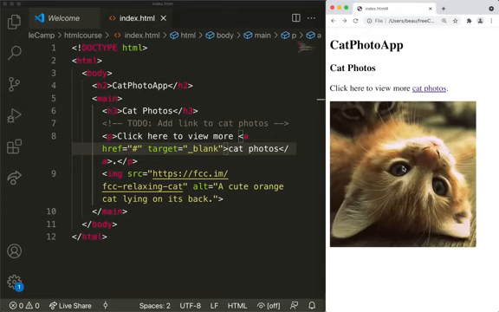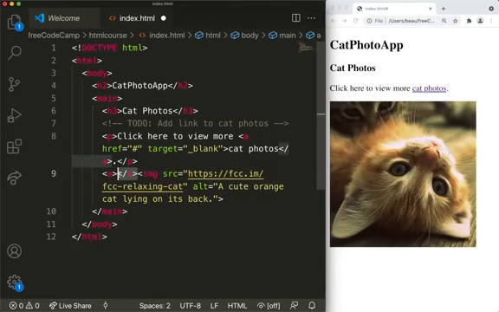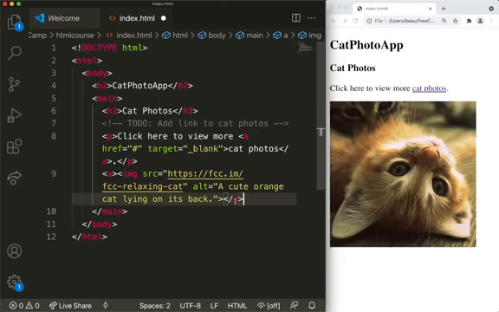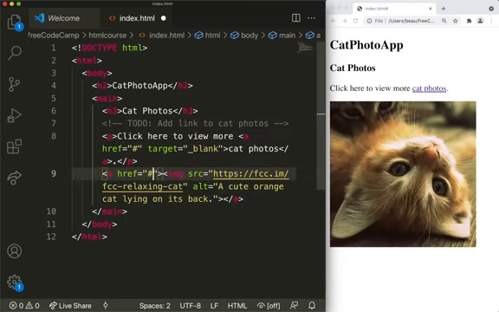And we can turn this image into a link. I just have to put an anchor tag here. There's the opening anchor tag. I'm going to copy the closing tag, cut it, and put it at the end. And now I'm going to put href, and I'm just going to put a placeholder link in here. If I refresh here and move my mouse over the cat photo, you can see it turns into a pointer because it's a link now. And if I click here, you can see nothing really happens because it's just the placeholder, and it's not opening into a new tab. So it just basically refreshes the page, or really does nothing when I click there.